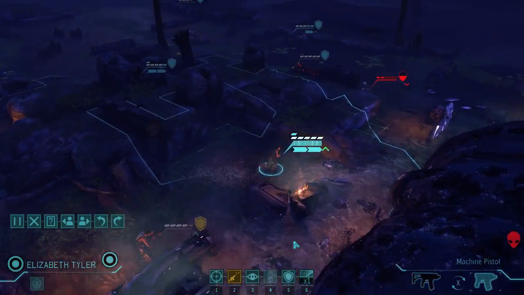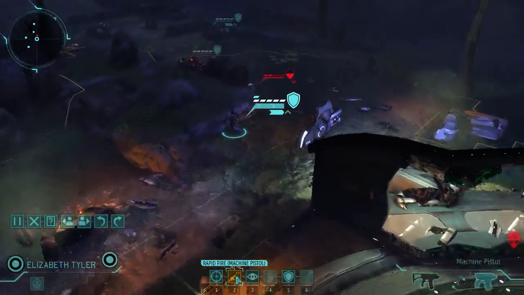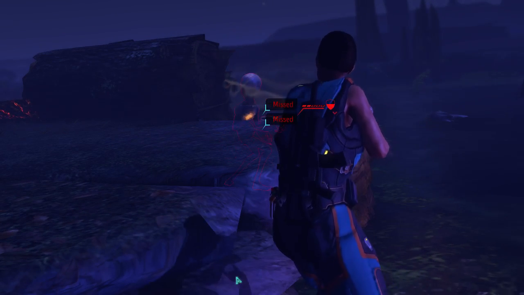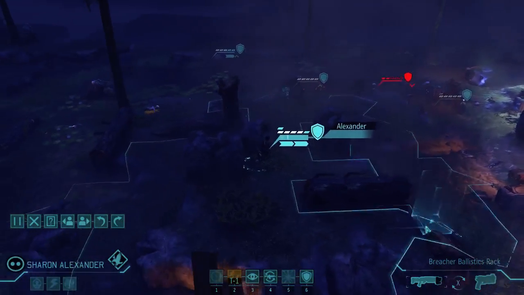This rookie, ooh, I should've... let's make sure that this is safe. The only alien I can see. Machine pistol at close range. And the magic Sectoid. Of course I have two shotgunners who can get within range.